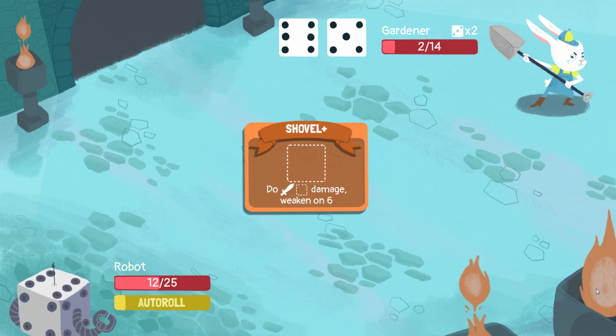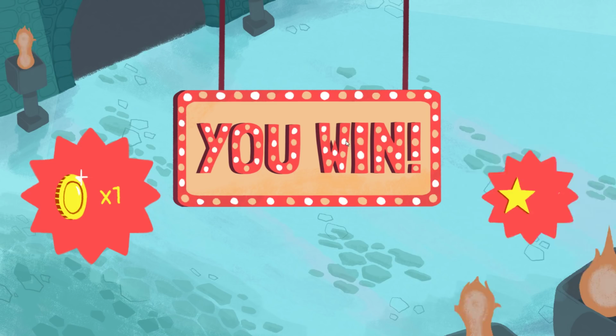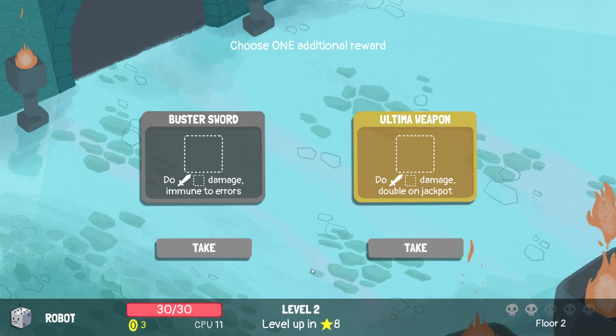Because the best he can do is a 6 and a weaken, which is not good. Like, don't get me wrong, it is a problem. But some of the other enemies can just do, like, 20 damage, a shock, everything. Just the whole shebang.